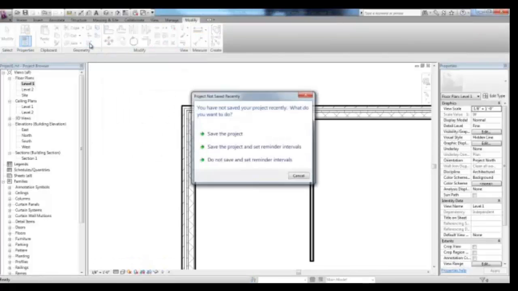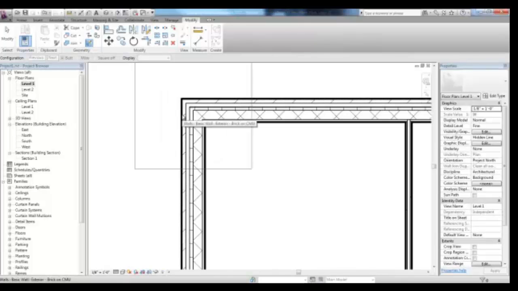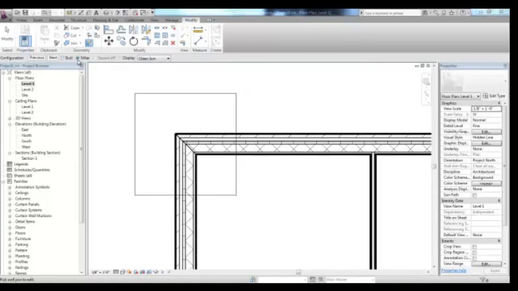The Wall Joins tool will help you change the look of these wall corners. Select here the corner, and then notice in the options bar you have a butt joint and a miter. If you pick miter, you'll see that the display changes.